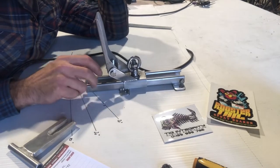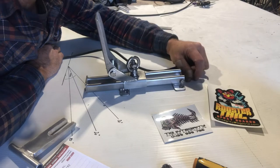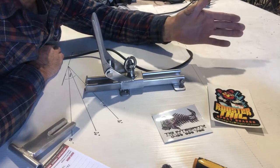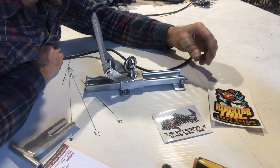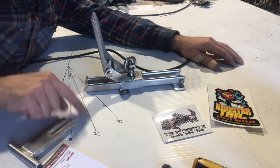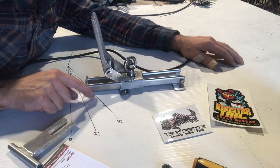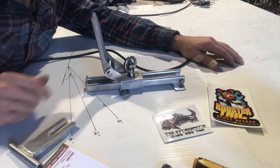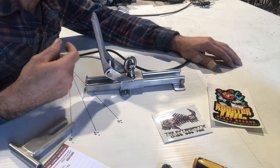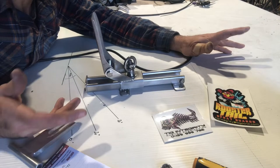I custom make these to suit your individual boat, so I can weld on plates on the back according to what you've got. If you've got a transom plate you want to put it down the bottom, or if you've just got a straight-up flat situation at the back of the transom, I just weld on plates and I can do whatever you want. This one here is set up at the moment with a 20 degree dead rise angle — I've tried them out with different angles, 10, 20 and 30 degrees. This one's like 25 degrees, pretty steep, just to make sure the transducer is in the water. Also the transducer can get out of the water — that's the whole point of it, to tuck it behind the transom if you're beaching.